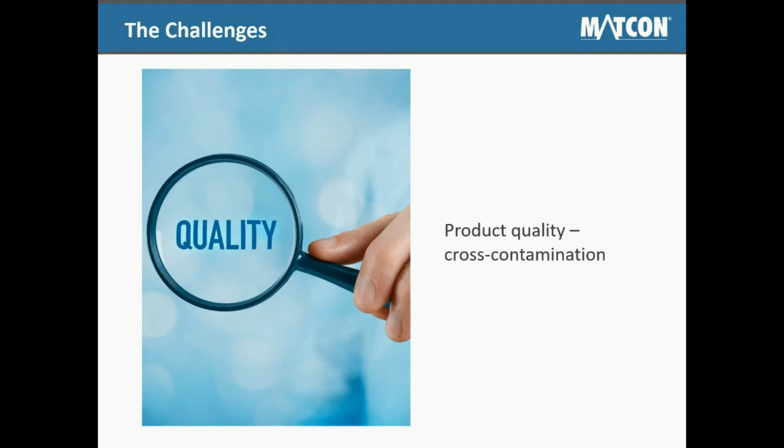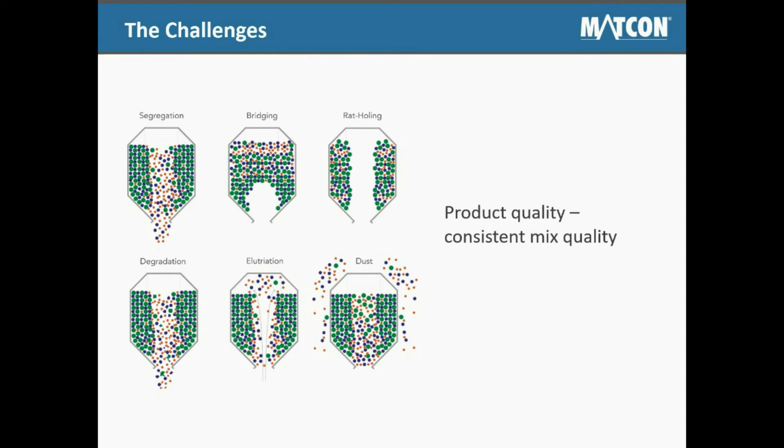This will also lead to products being reworked, recalled, and the risk of reputation being tarnished in the market. Lastly, we have the challenge of maintaining consistent mixing quality for every recipe produced. Manufacturers have to deal with ingredient segregation issues during transfer and discharge. For example, three-in-one beverage manufacturers experience high levels of quality issues because these recipes contain a collection of particles that have different sizes and structures in the mixture. These are commonly prone to blend segregation as the particles move apart during discharge. Manufacturers using butterfly valves or slide valves often experience segregation issues due to core flow and rolling of powder particles from the container. All this leads to inconsistent product quality in the market.